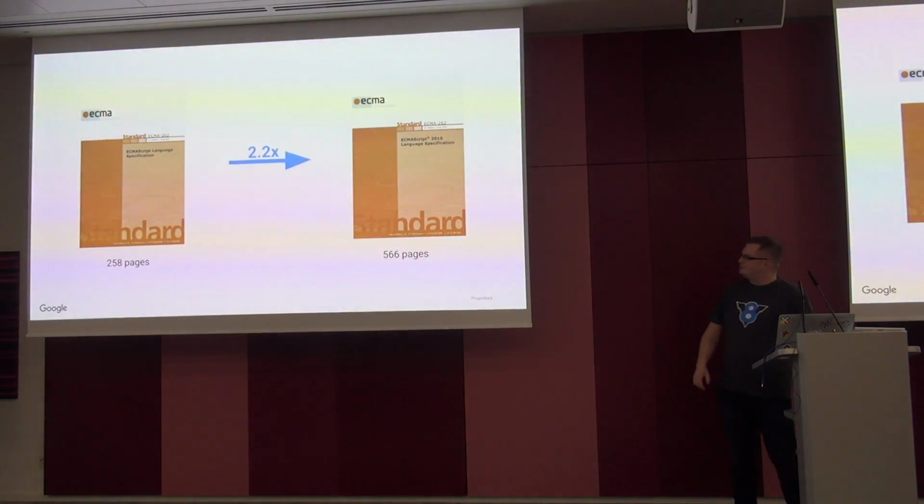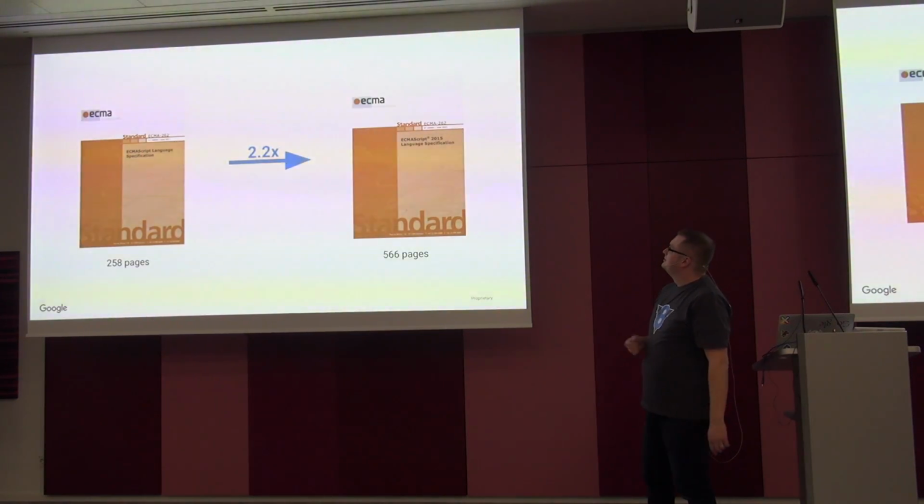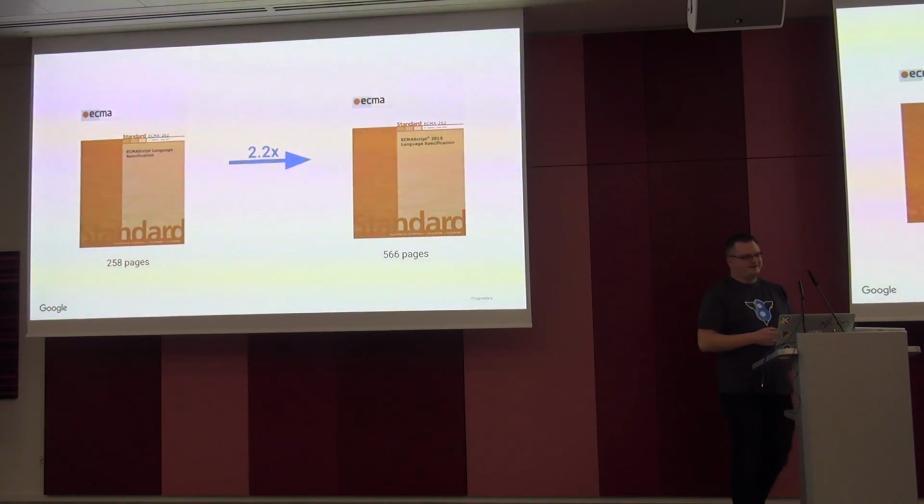Okay, so this update basically meant the spec went from 200 something pages to 566 pages. Yeah, that's big. Interesting fact here, it took the engine implementers roughly 5 years to get ES5 to good performance, or back then it was first ES3 and then ES5. ES5 wasn't that big of an update.